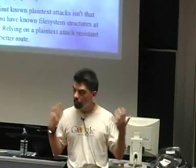It has superblocks, it has inode tables. They're about in the same place every time. That's called known plain text. People know what that data is going to be, except if you wrote your own file system or are using something very obscure.